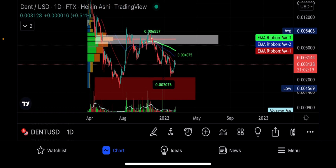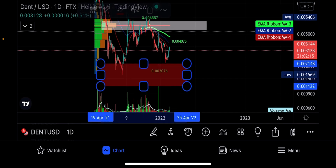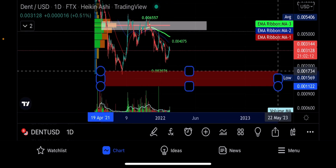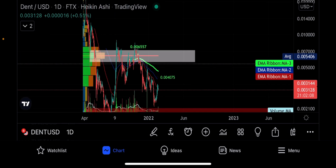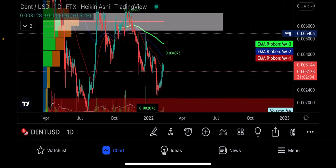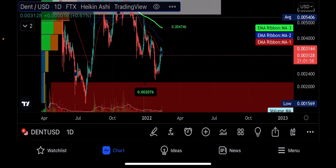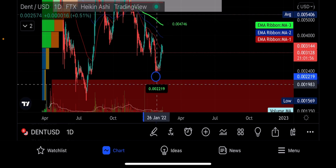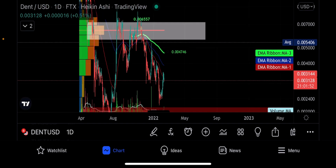We know if we're below it, we're bearish, right? We're trying to bounce off to where the shithouse starts, right? And that's right about the red box, the shithouse. We're trying to bounce off of that. So right now, we're bearish because we're below the 200-day, which is way up here. So we're bearish, but we're bouncing off of the shithouse. So that's bullish, right? As long as you can bounce off the shithouse, you're bullish.